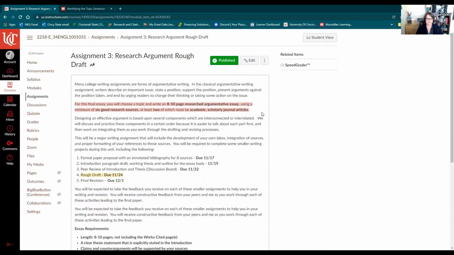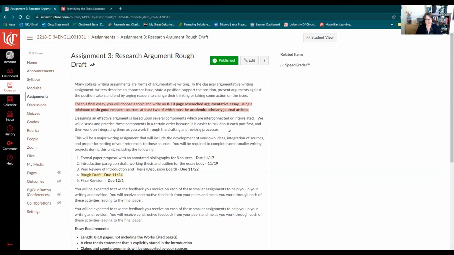So the whole idea of doing the synthesis essay before doing this was to give you a little taste of working with sources, but also to familiarize yourself with some aspects of argumentative writing. So you've taken a position in that synthesis essay, hopefully, right? And now you're refining it and thinking more about the argument and the various claims that you're going to make in this research argument.